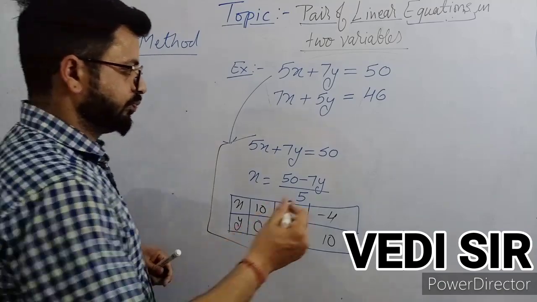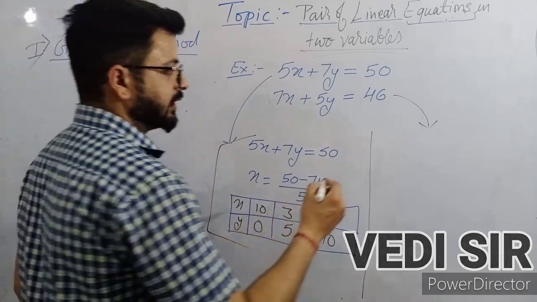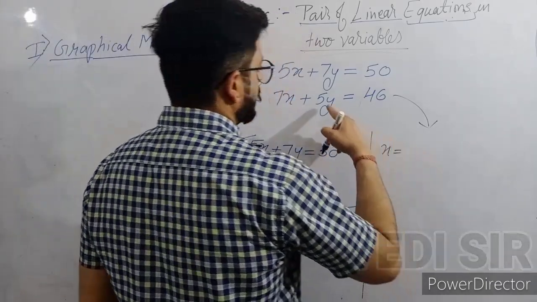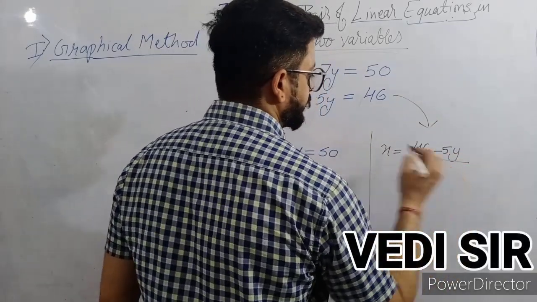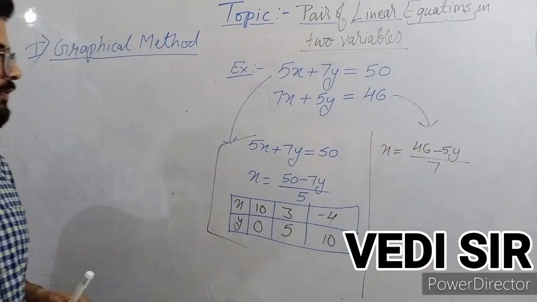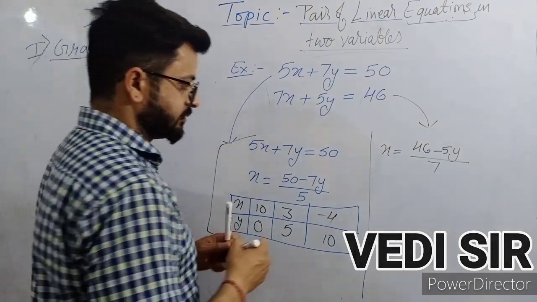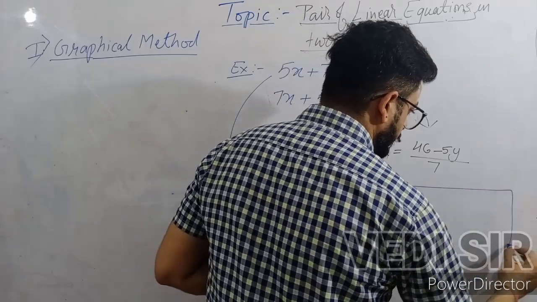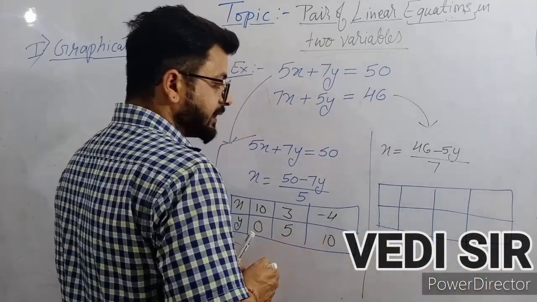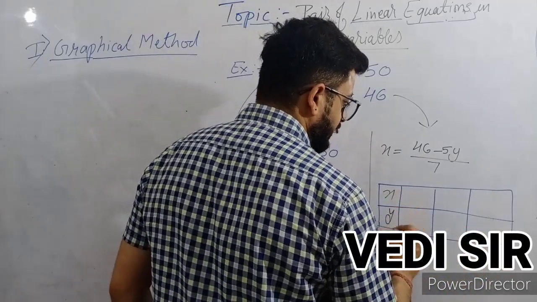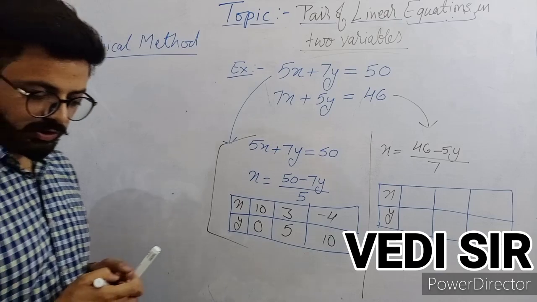And now for the second equation we will solve again. For x is equal to, transferring, (46 minus 5y) divided by 7. So in this, take the points the same way. At least 2 coordinates are required to draw an equation, but we will take 3 for a more consistent line, for x and y. Now you think about any point which we can place here easily.